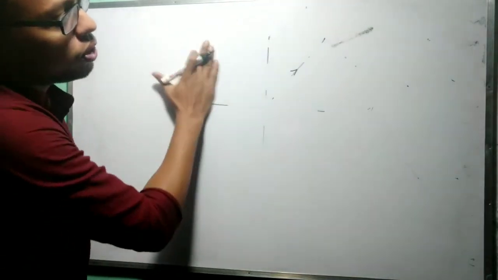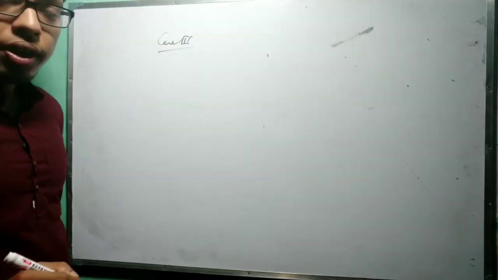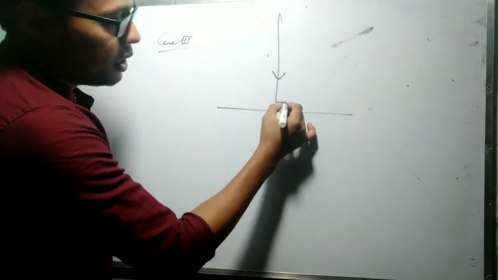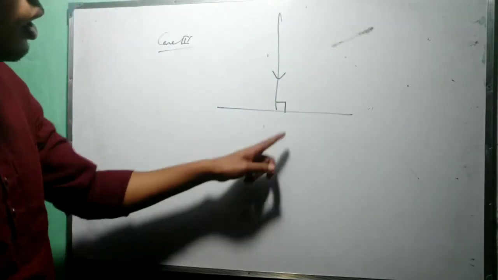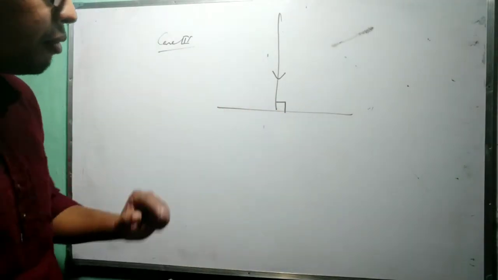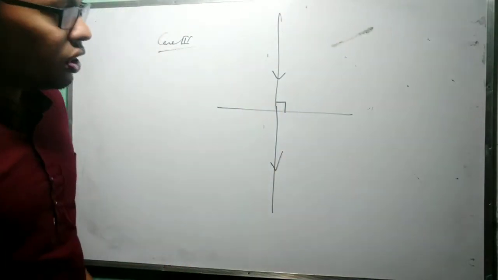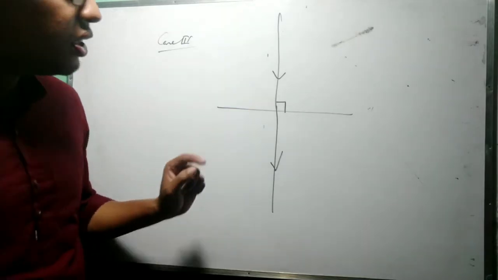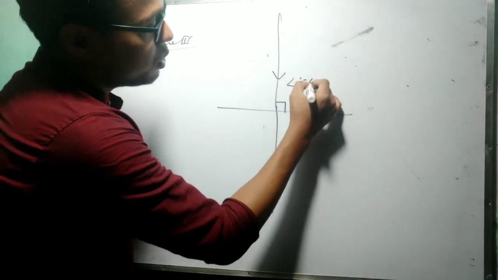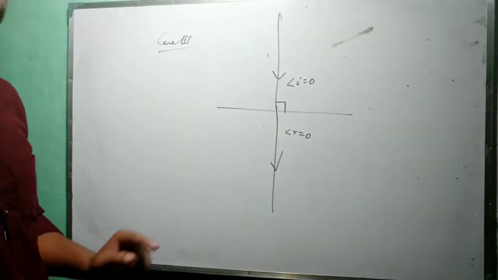Now, what about the third case, case number 3? Now, if the light falls normally, meaning this angle will be 90 degrees, meaning the angle between the incident ray and the surface will be 90 degrees, then what will happen? First I am drawing, then I am explaining. It will not change the direction, meaning it undeviates its path. It retraces its path. So here, if the angle of incidence is 0, the angle of refraction will be 0. Why? That also I will explain.